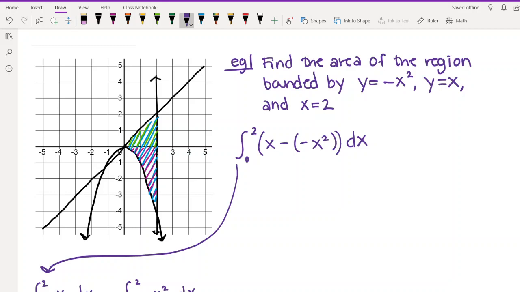this green and this purple area. And that's good, that's what we want, right? We want just the total blue area, regardless of positive or negative. So really, that's the same thing as adding together this green and this purple. If you're confused about this, don't worry about it too much, because like I said, it just works out. You don't need to stress out about it. As long as you're always doing the top function minus the bottom function, it's going to work. I'm just trying to show you why it works.